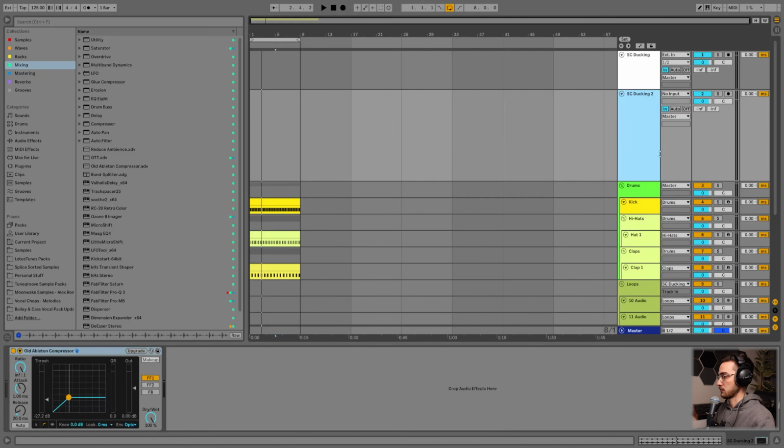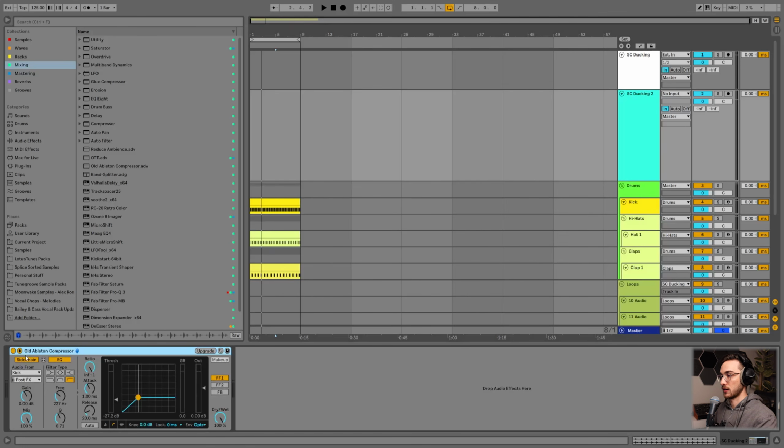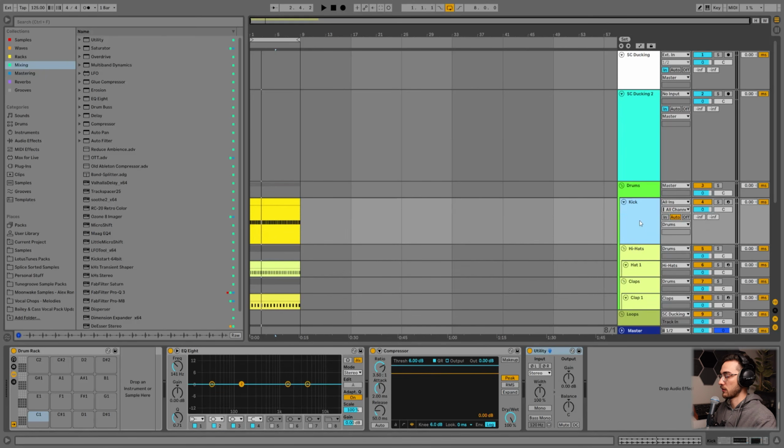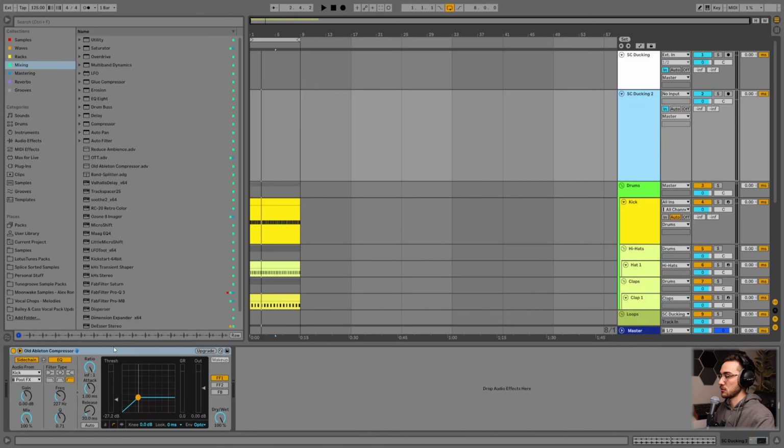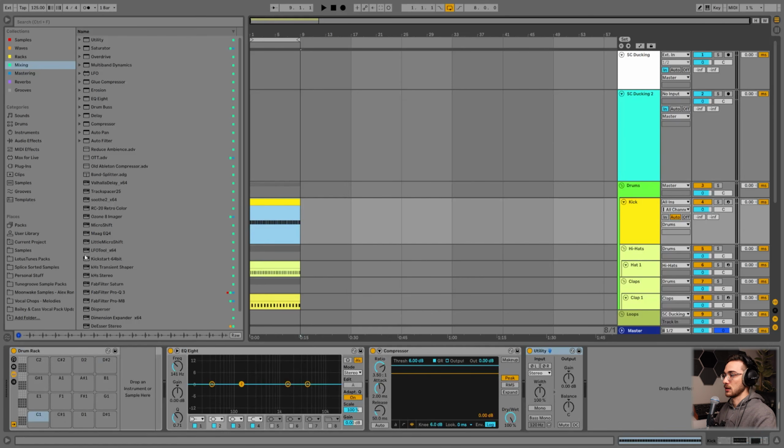Now let's get to the second part of the compressor. We can open up the compressor by opening this knob over here. And you can see an extra panel, which is called Sidechain and EQ. This sidechain enables you to get audio from another channel, the trigger. In this case, it's our kick. So whatever's being played here in this kick channel is reducing everything in volume on this channel over here in sidechain ducking. I'm going to give you an example.